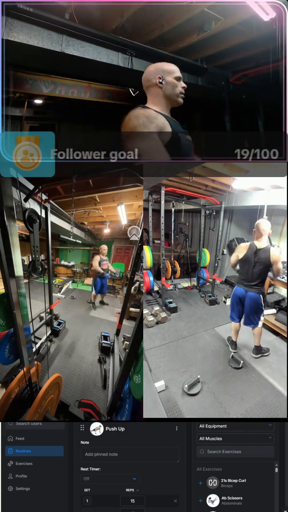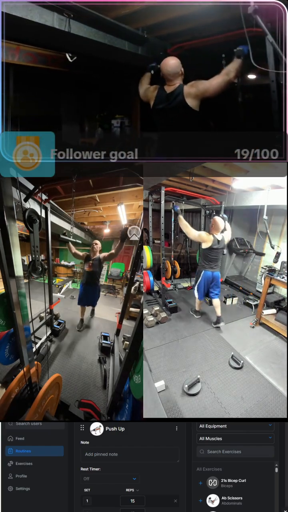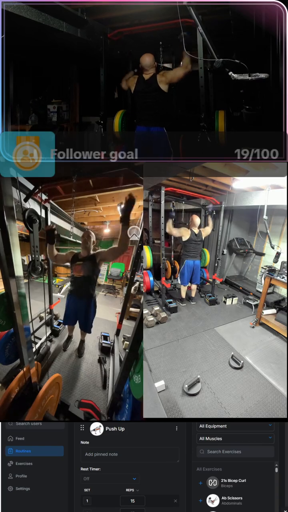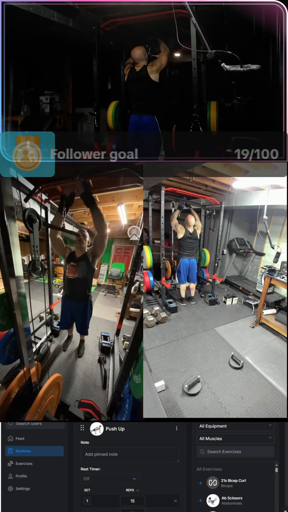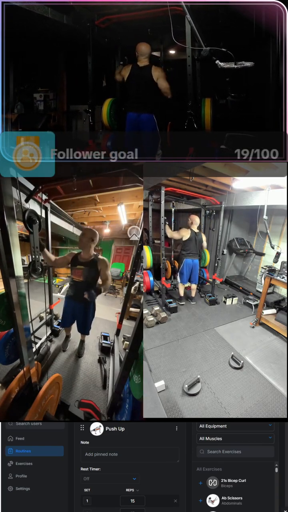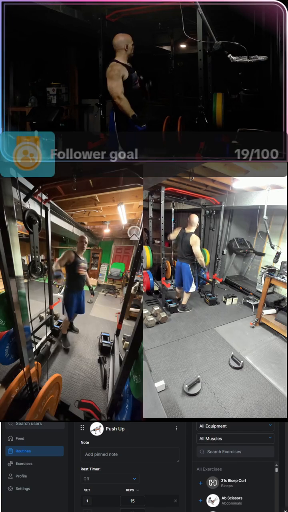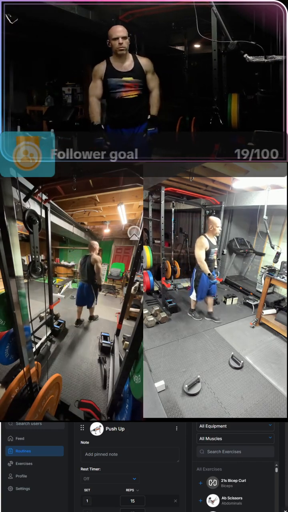Oh God, it's all freaking tight. Oh, I should have gotten this back out of the way, huh? Probably wasn't obstructing that camera view too much.